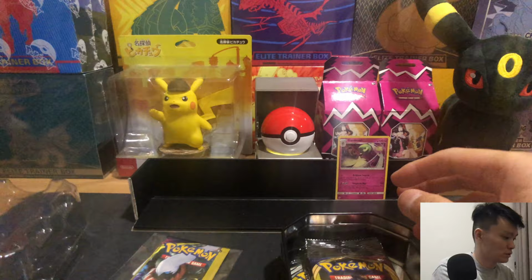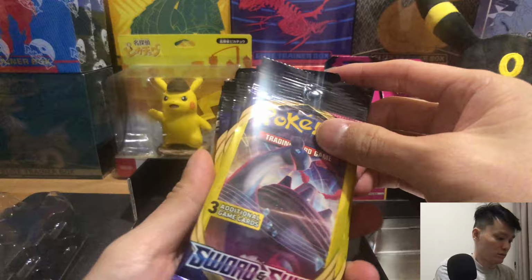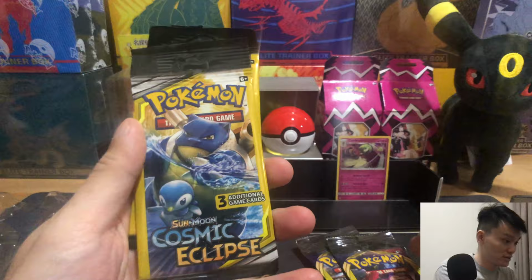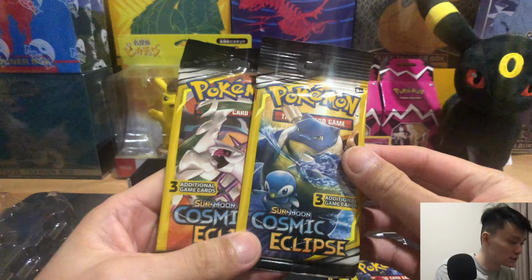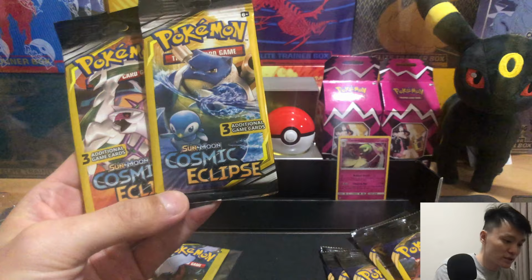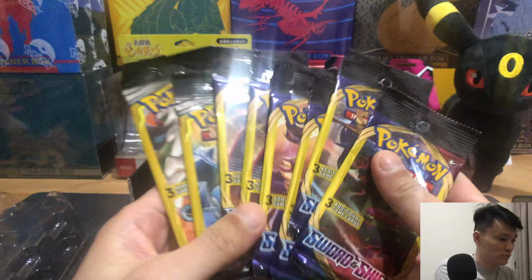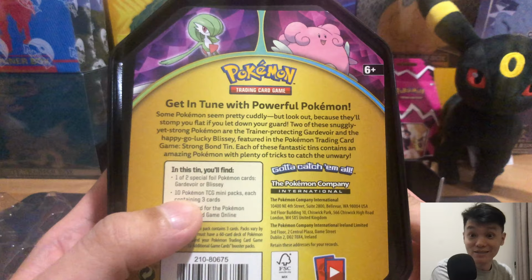Okay, let's see what packs we'll be getting. We have the Sword and Shield, Sword and Shield, Sword and Shield, 3, 4, 5, 6, 7, 8. Very strange. How many are we supposed to get? 6, 7, 8. Man, I think we got duped in this. We only have 8 packs, but we are supposed to get 10. Oh no!